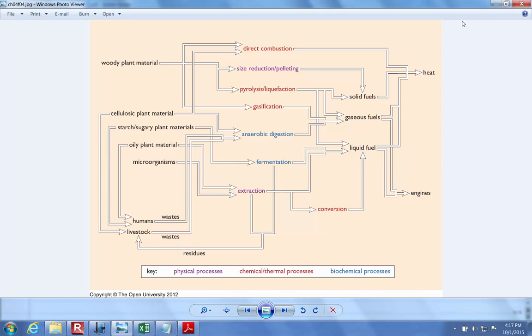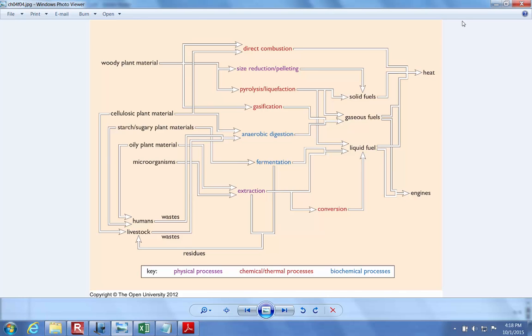Okay, he's also got cellulosic plant material. I always have a tough time saying that. Again, you can burn it. Now that material will anaerobically digest. You can go to a digester where the material biologically decays in the absence of air. That's anaerobic, making a gaseous fuel that can be made into heat, or can drive an engine.